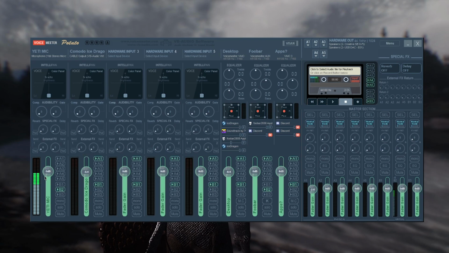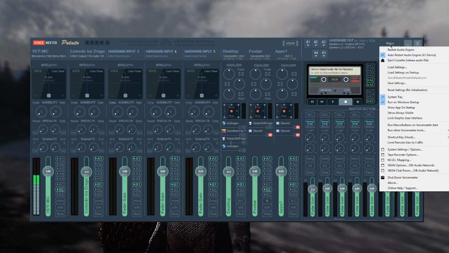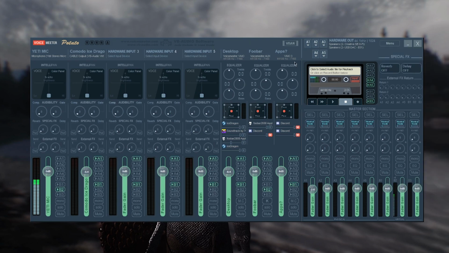Hey, look, I put my microphone over here just so I could watch it, but I'm not even going to use this for anything. Go to your menu here when you first start and make sure you have run on startup and system tray. If this is not running, you're not going to hear any audio in your headphones or your system or whatever. Now, this gives you three different virtual things, and you can see I've renamed them here by simply right-clicking on them.